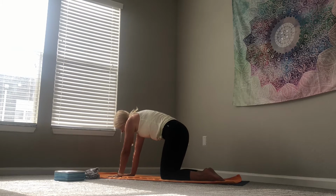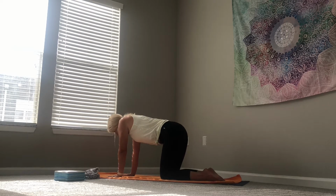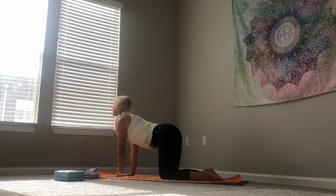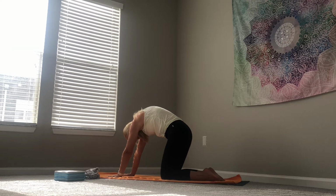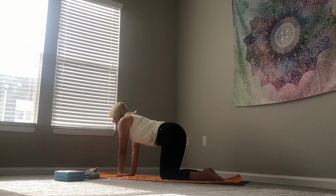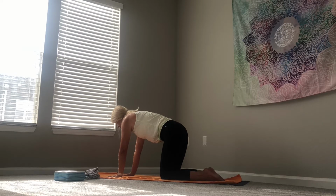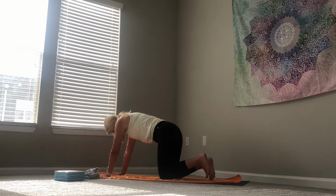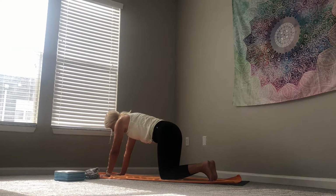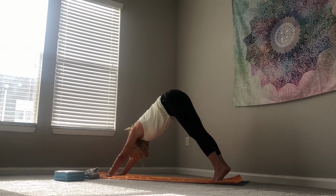Articulate through your spine, notice where you have any flat spots. One last time and we'll meet in neutral. From our neutral, we're going to slightly walk our hands out a little further in front of us and we're going to flip through our toes. Feel the connection of all 10 toes and then just lift our knees off the mat. Send our hips to the sky for our first down dog.